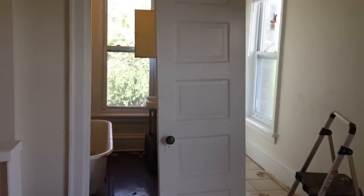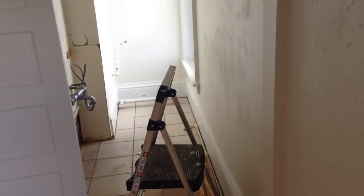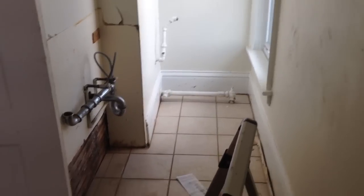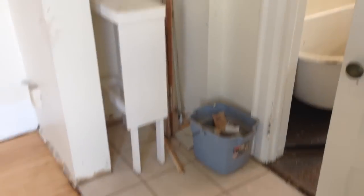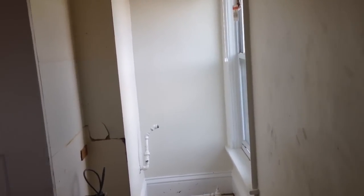Off to my left is the bathroom, and then along this wall you can see that we redid the tile floor here, and we're putting in a new kitchen. We have lower, nice, high-quality cabinets, and they're going to go in here in the back corner. You can see where the new stove will go. Your refrigerator will go in this little cutout right here. And then for upper cabinets, because this is kind of a tight kitchen, we're going to do some freestanding open shelves, kind of Ikea style.